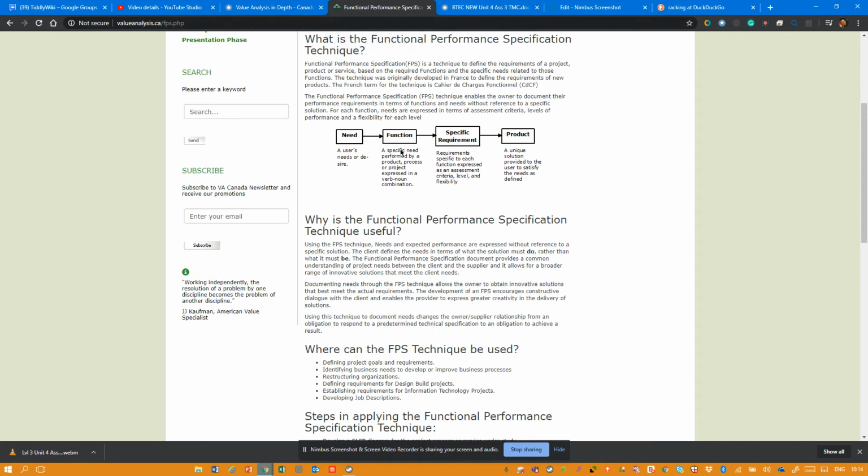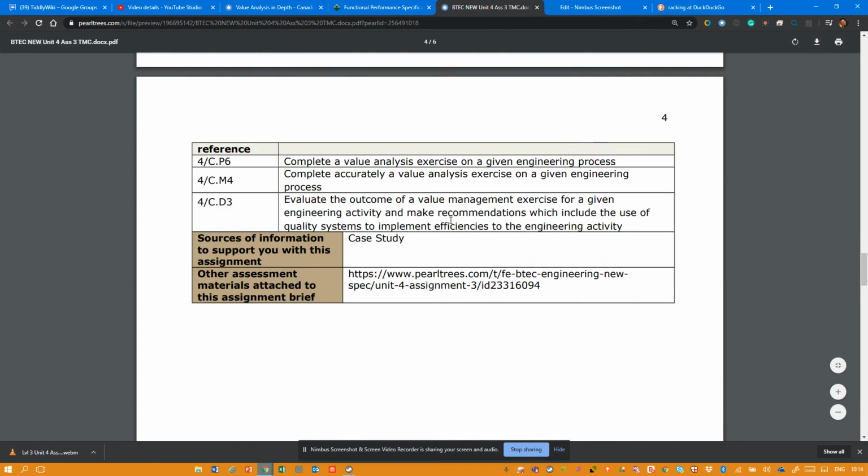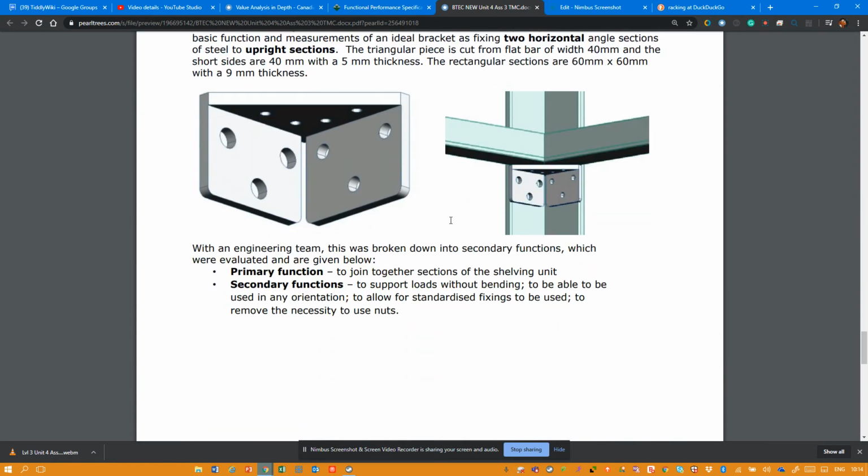So if we look back at our assignment, let's have a look. So it's a bracket. You remember this triangle goes into the screen, not out of the screen. It goes into the corner there. So your shelf goes in and sits on it. So what's the absolute minimum functions for this?